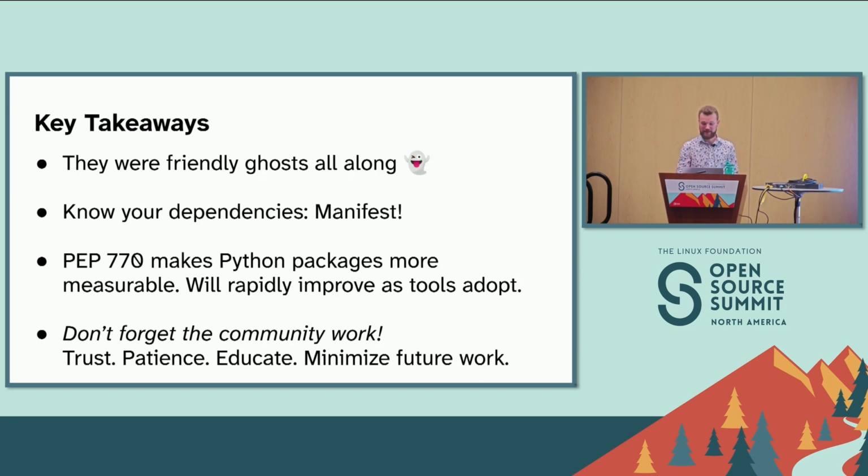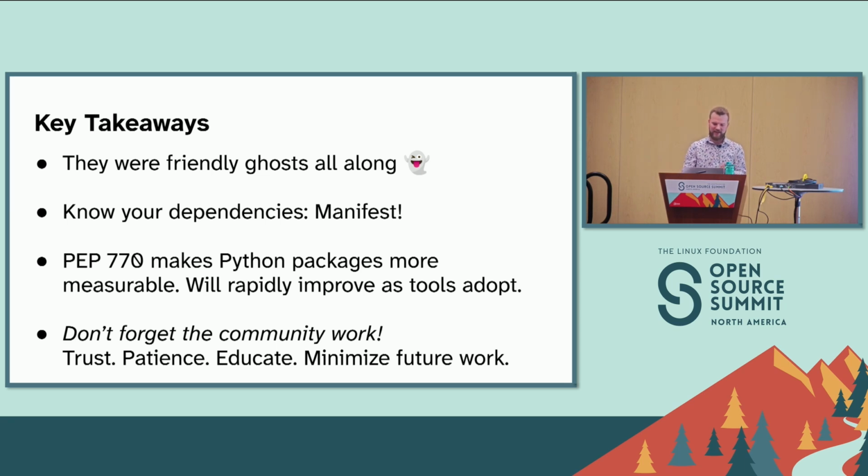Okay, so we survived the night. Here are the key takeaways. Phantom dependencies are friendly ghosts. They're there for a reason, they're just misunderstood. Your software dependencies can be complicated. It's common to have 5 or more programming languages in what appears to be a Python application on the surface. But it's on you as a user of open source to understand your dependencies enough to keep your users safe.